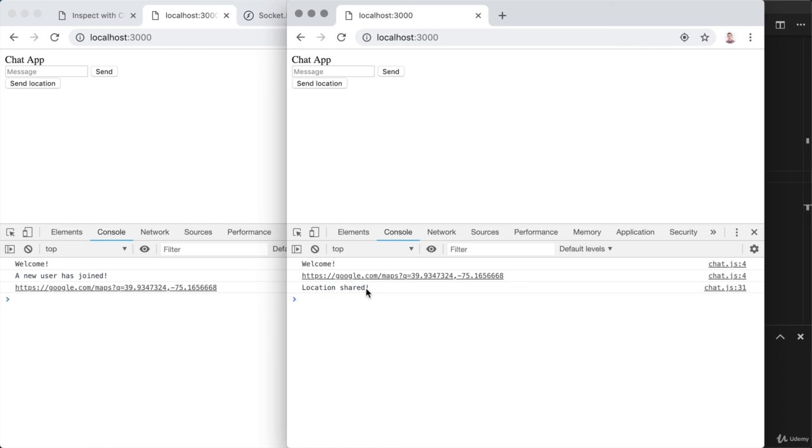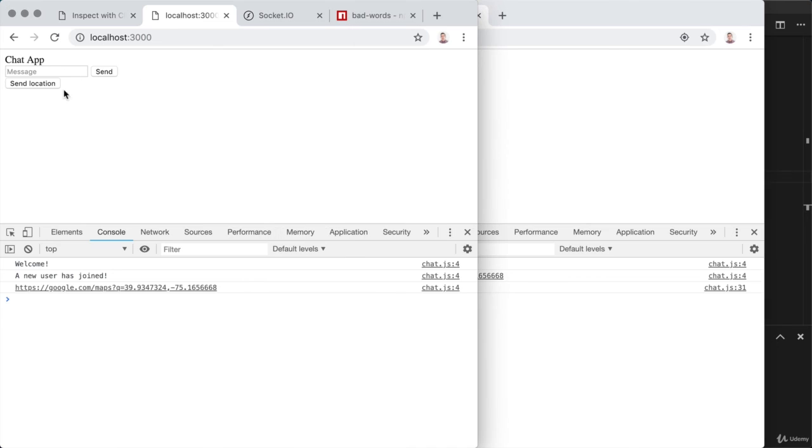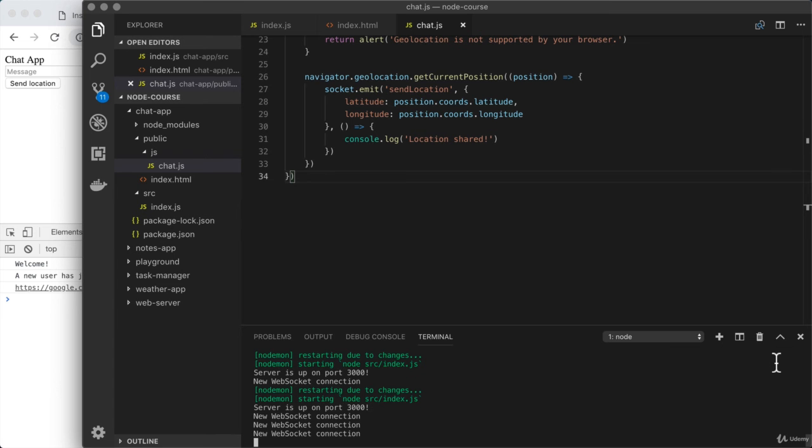Now that we have this in place, we're all done with acknowledgements. Acknowledgements are really useful for real-time applications. It allows the event emitter to make sure that everything actually went as expected. Now that we have this in place, in the next lesson, we're going to focus on tying acknowledgements and socket.io into the interface, providing a clearer UI for users so they know what exactly is happening. I'm excited to get to that, so let's go ahead and jump right in to the next lesson.